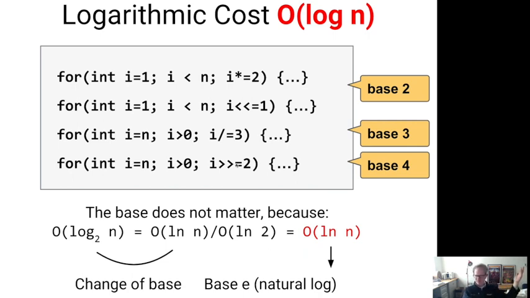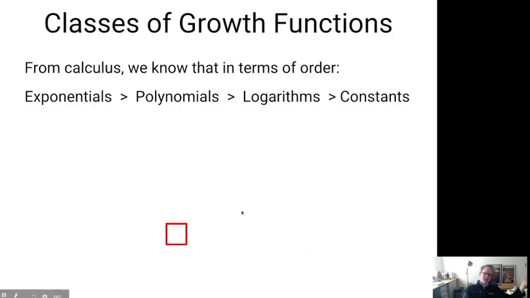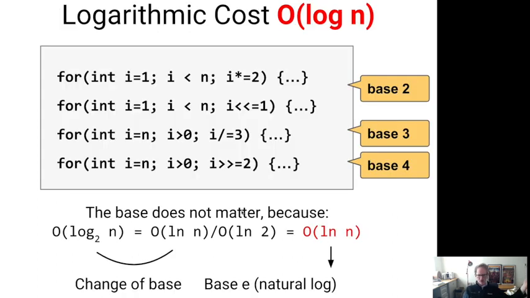Why is it natural? I don't know. Who knows? Anyway, log base 2 of n is the same thing as log base e, or natural log of n, divided by the natural log of 2, right? Because you get the 2 from this base here, and the n from here, and basically use the same logs on the top and the bottom. So log base 2 of n is the same thing as the natural log of n divided by the natural log of 2.